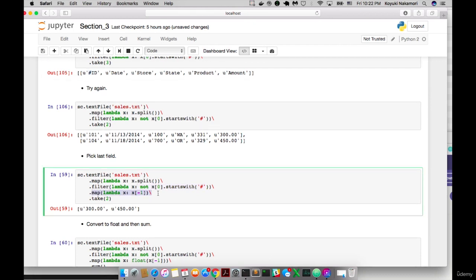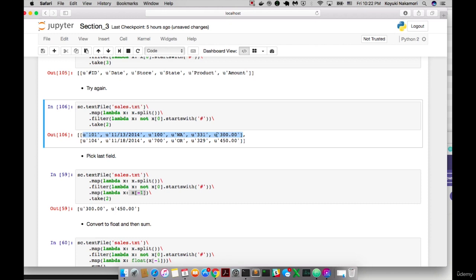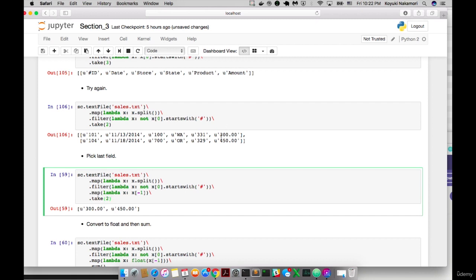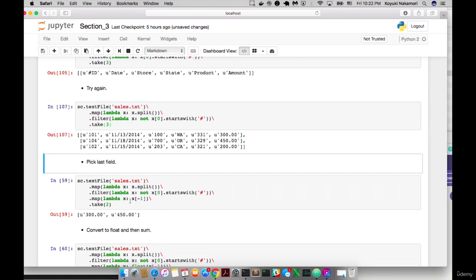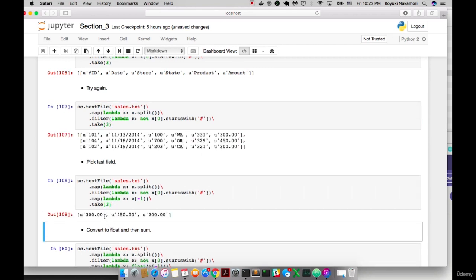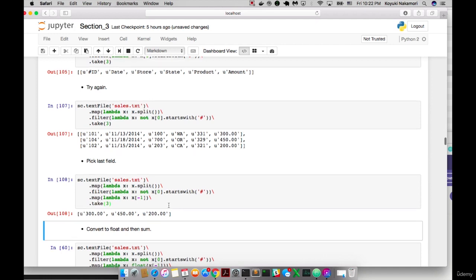Then you do dot map, to say that I only want to grab the last one. So x now is going to be a list, because you're mapping a list to the last element of this list. The input to this map is this entire list, but I only want the last element. That's how I get to 300. Then I can do dot take 2 to get the first two numbers. If I do this, you get a list like 300, 450, 200, and so forth.